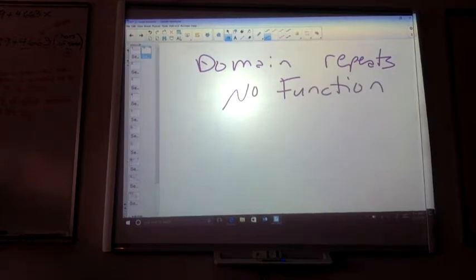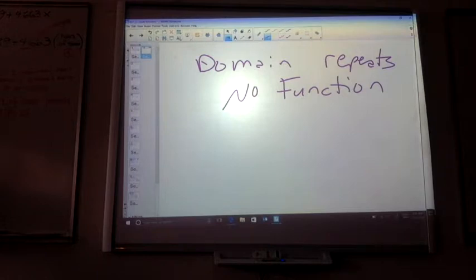All right, so problem number 1, does our x value repeat at all? No, so is it a function? Yep. Number 2, does the x value repeat at all? It does. Is it a function then? No. Problem number 3, does our x value repeat at all? No. Negative 2 and positive 2 are not the same number. So number 3 is a function. Number 4, does our domain, our x value repeat? Yes, it repeats every time. Not a function. Problem number 5, I have 2, 3, 4, and 5 as my x values. Do they repeat? No. Function? Yes.